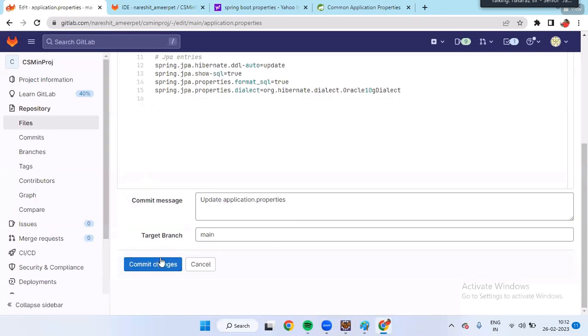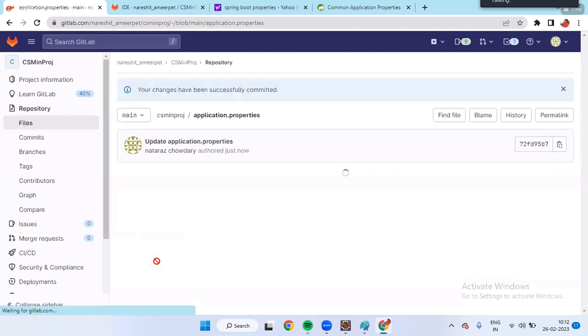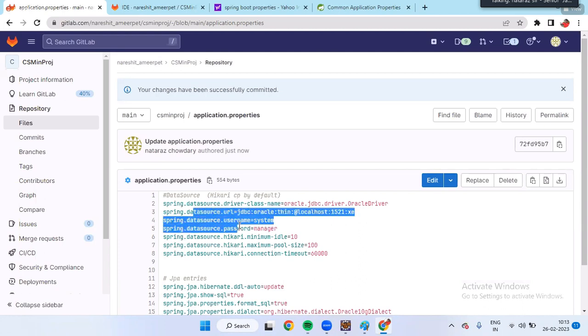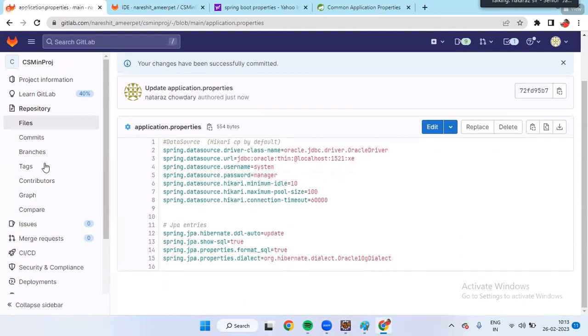Yeah, as usual, commit the changes. Why are you not going for a normal data source, guys? By default it is Hikari only. Here also you can write Hikari entries, but these entries are Hikari by default. Tomorrow, if other things are changed, other entries can also be used. These properties can be used by any active data source. If nothing is specified, default is Hikari, right?